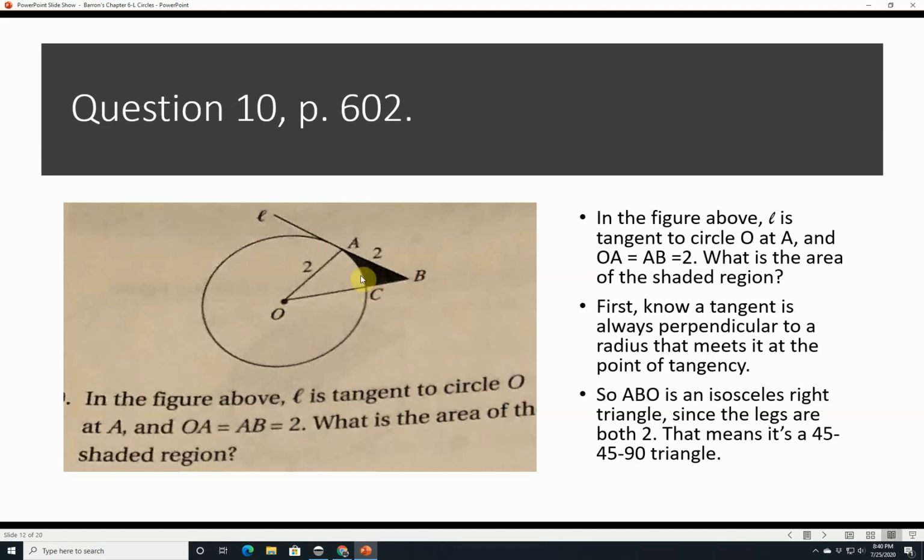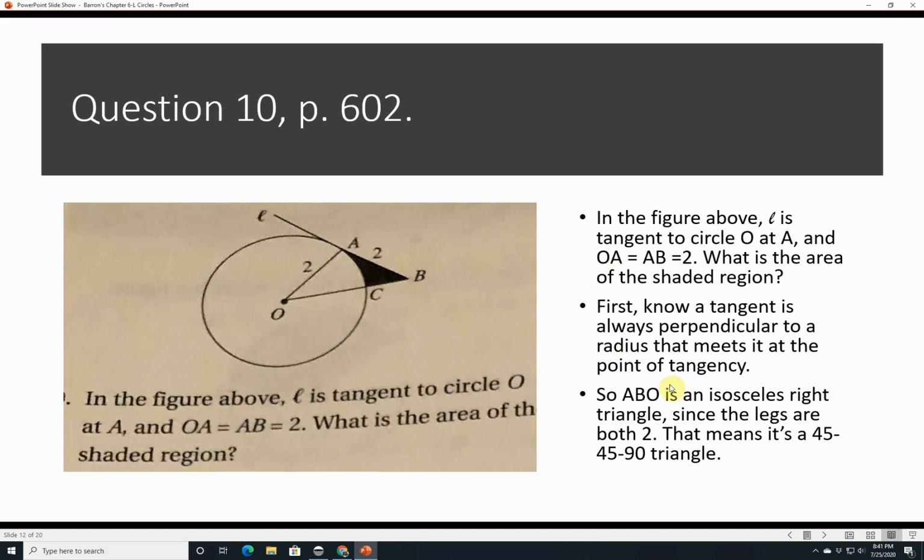So what are we going to do here? Well, we know that L is tangent to the circle, and they touch at the point of tangency. That is where the line just barely touches the edge of the circle. There's a radius that goes right here. We know from our reading, hopefully you've read this in the book or you know this from your geometry class, whenever a radius meets a tangent at the point of tangency, it forms a right angle. Since the radius is 2, and this is also 2, we have an isosceles right triangle.